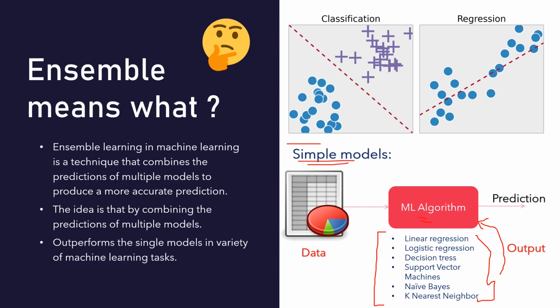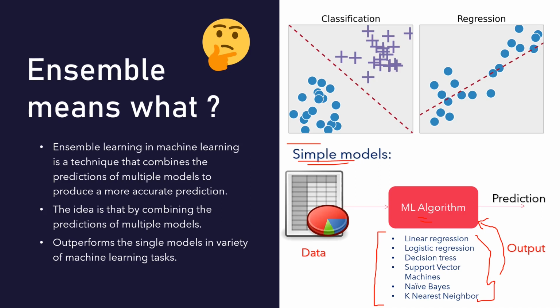In that case we are going to design another small algorithm that can obtain the inputs from these trained models and decide on its own which is the correct output. The task of that algorithm is to return the correct output based on the inputs obtained from these trained models, in our example decision tree, support vectors, and logistic regression. So that's the difference between simple models and ensemble based techniques.